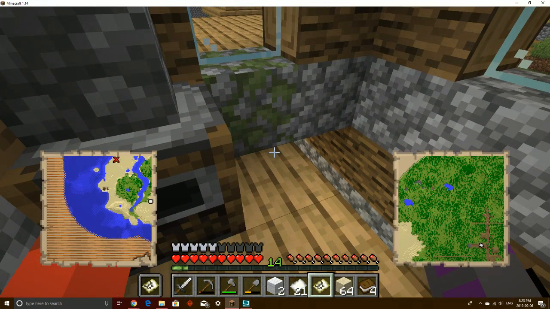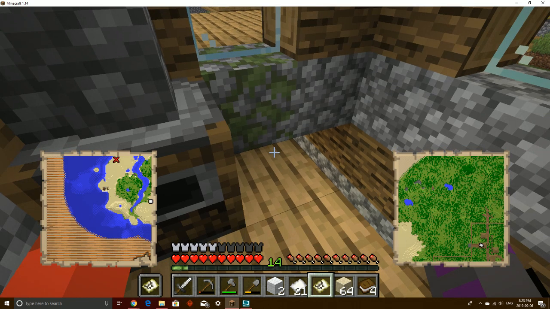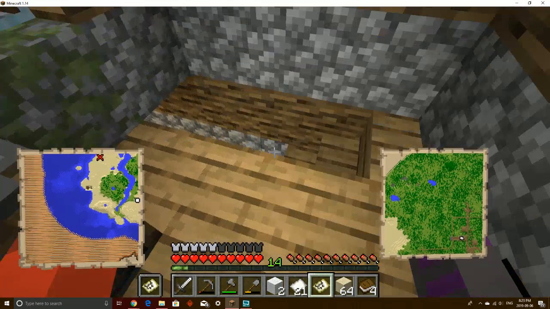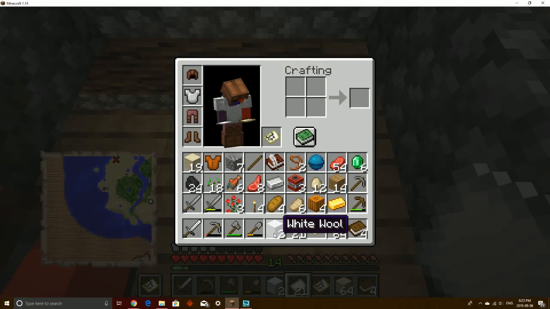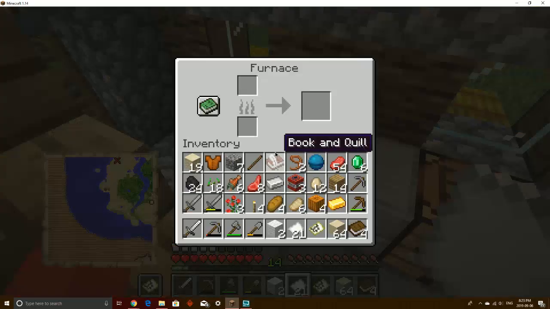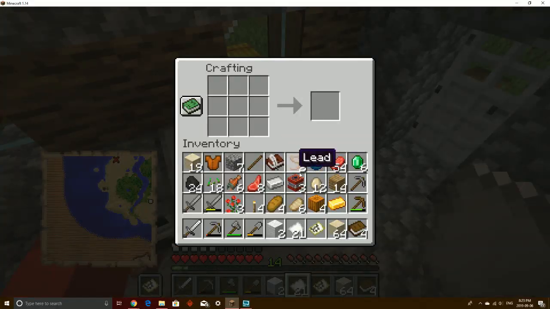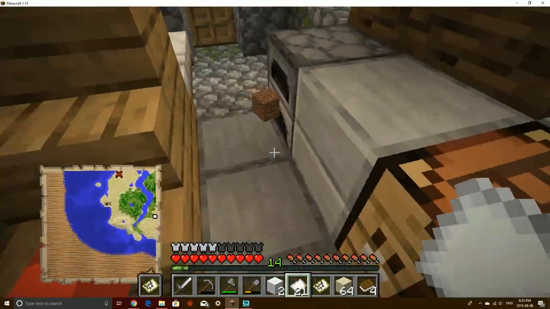Oh, that's cool. Wow. We are literally in the middle of nowhere. Okay. Might as well make a shovel. I might as well. Got one iron. Perfect. It did nothing.